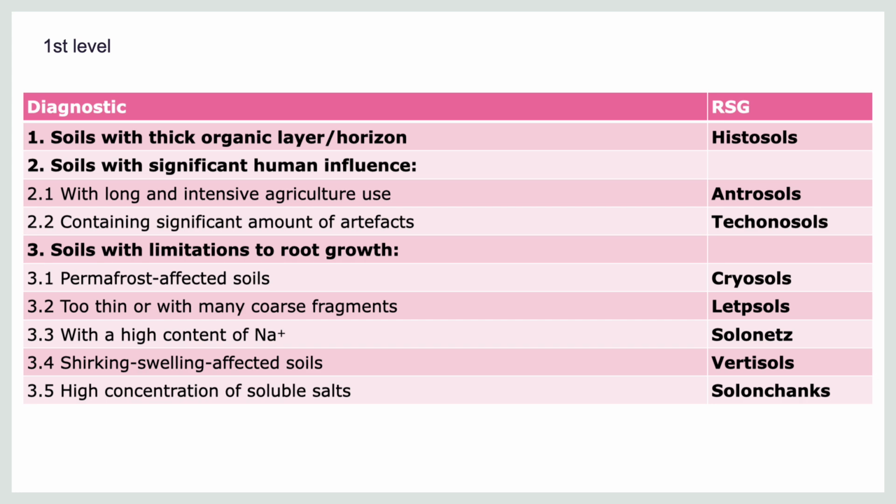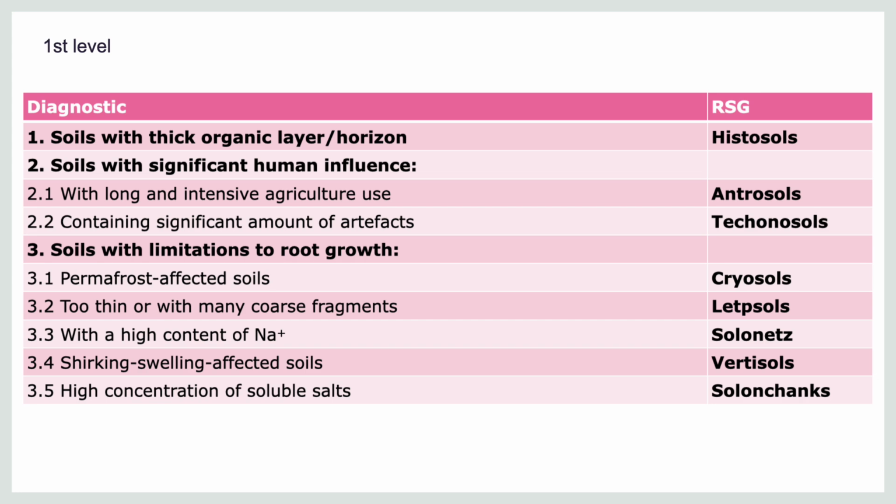We have a third group, soils with a strong limitation to root growing. So we have the permafrost affected soils, the cryosols, soils affected by a layer or a horizon with very low temperature. Some of these soils have ice in some of the sections. This could prevent root growing, but the permafrost's very low temperature by itself is also something that prevents or at least reduces root growing.